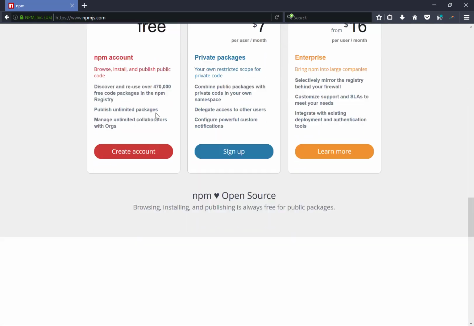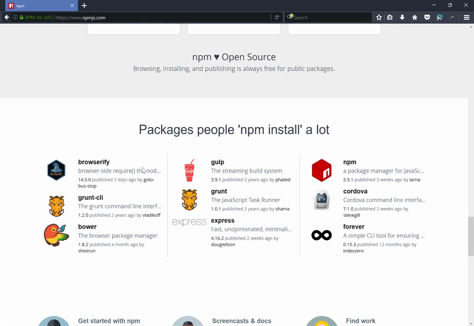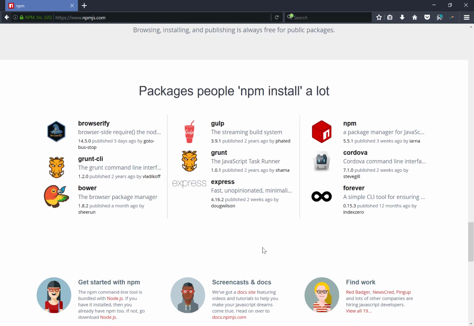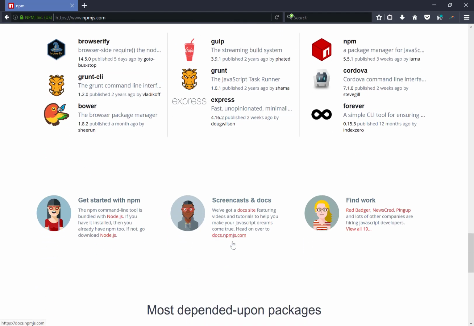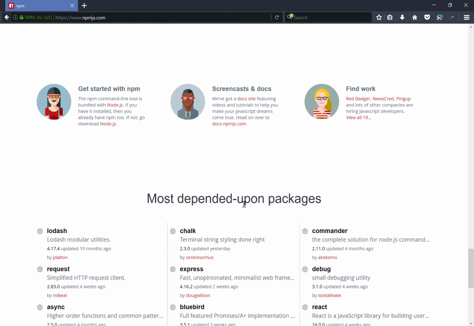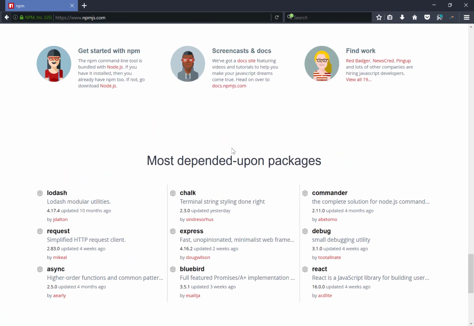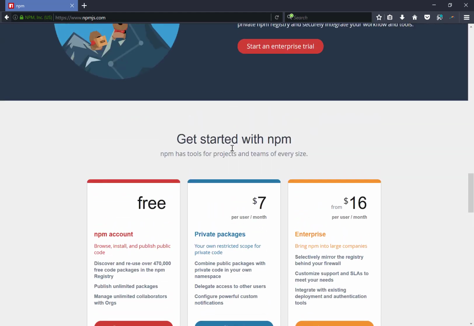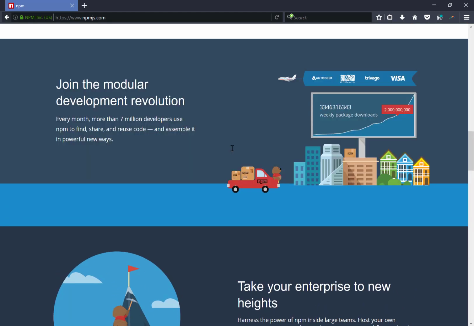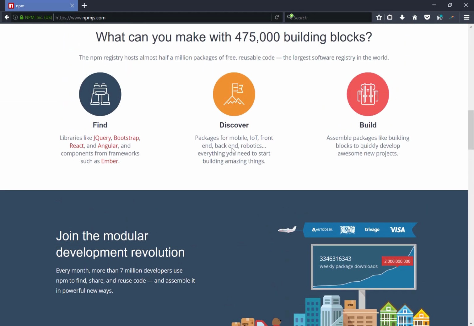If you scroll down, I'm scrolling. Here are some popular packages that you might have seen or heard. We might play with Express in upcoming weeks. Not sure. Anyway, here are lots of very popular packages that are available, one of which is Chalk, which is the one we're going to be playing with today. So this is just obviously an overview.